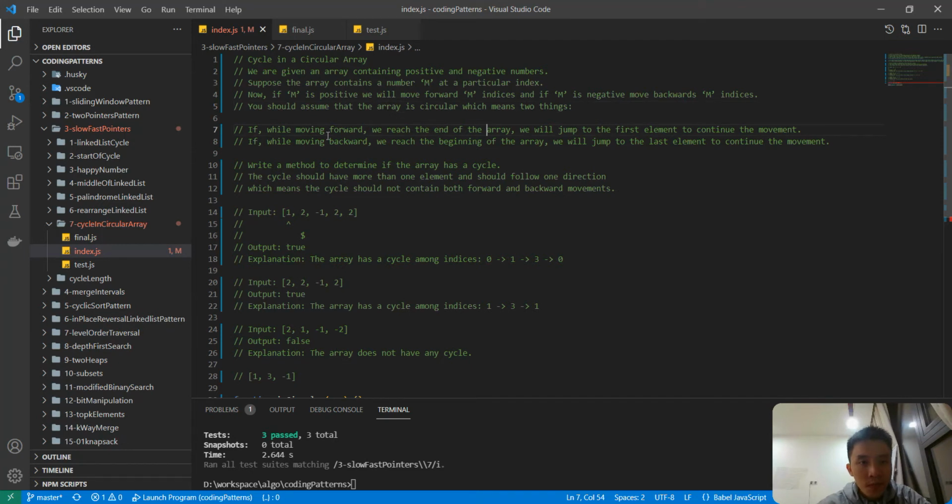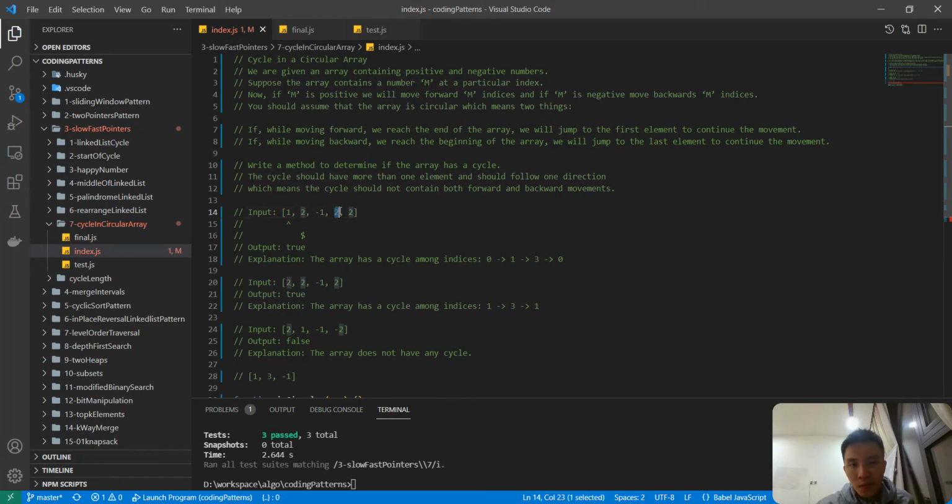First, if when moving forward we reach the end of the array, we will jump to the first element to continue the movement. So for example, we start at 1, moving forward one step to 2. From 2, we move forward 2 steps: 1, 2.